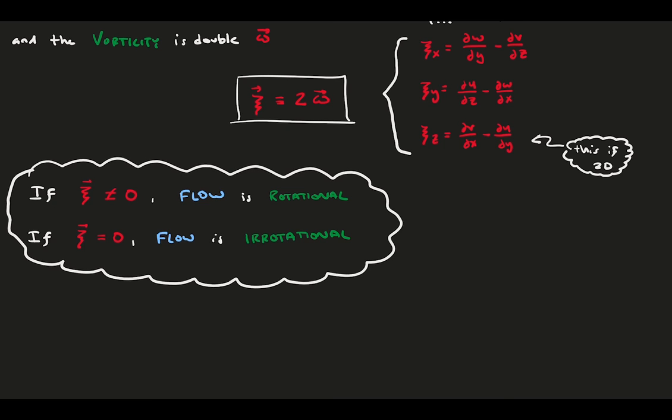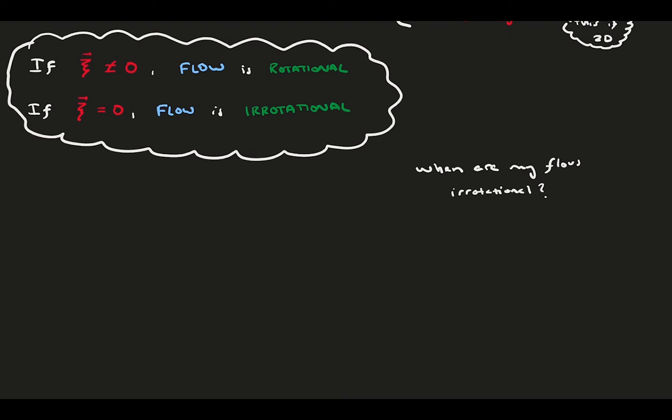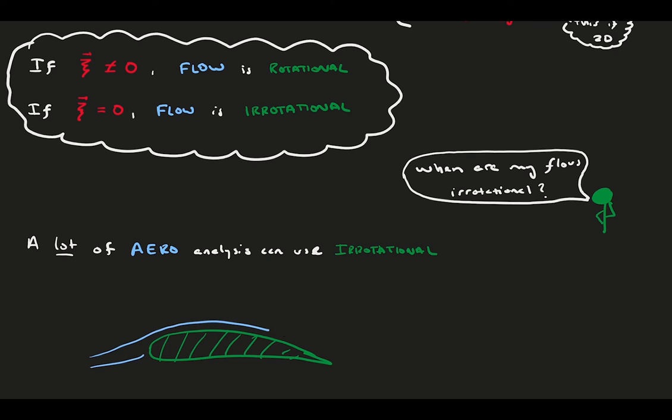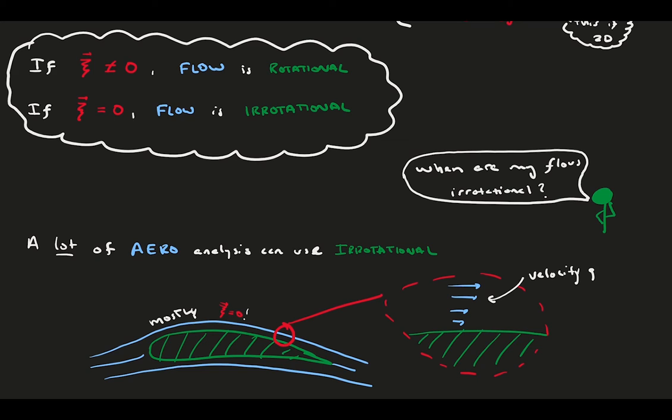You might be wondering when you can assume flow is irrotational. And, for aerodynamics, you can assume it a surprising amount. Many flows in aerodynamics are considered irrotational, or at least mostly irrotational. Take, for instance, flow over an airfoil. Most of it is irrotational, and irrotational analysis can do a good job of getting you the forces on that airfoil. However, very close to the surface we have a boundary layer, which means we have strong velocity gradients due to the surface condition. And from our diagram of the deforming element, gradients can lead to rotation. So, it's safe to assume that outside of the boundary layer, away from surfaces, things are mainly irrotational. But inside the boundary layer near surfaces, the flow is likely rotational.